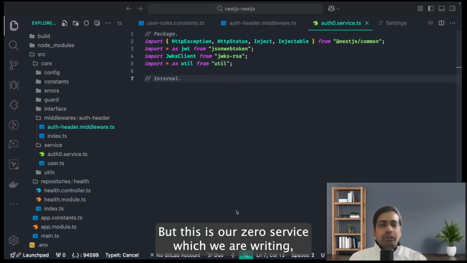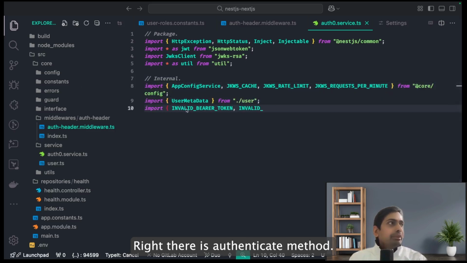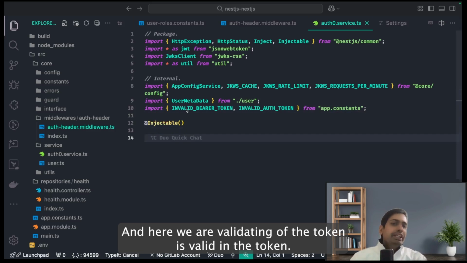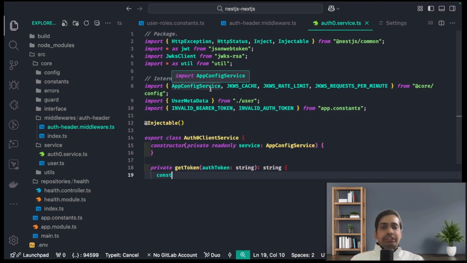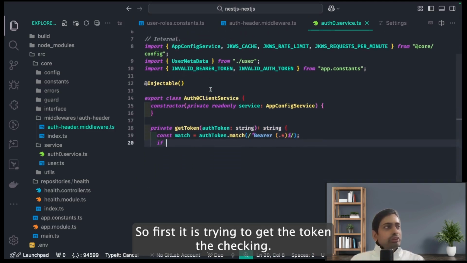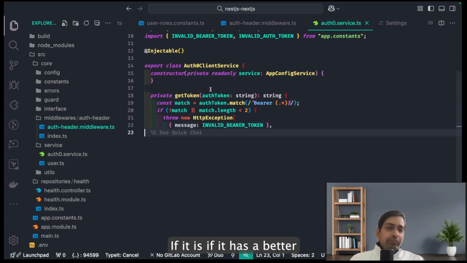So this is our Auth0 service which we are writing, which we are calling from the Auth0 middleware, right? There is an authenticate method, and here we are validating if the token is valid. The authorization value should have two parts, the bearer and the string. First it tries to get the token and checks if it has the bearer prefix.